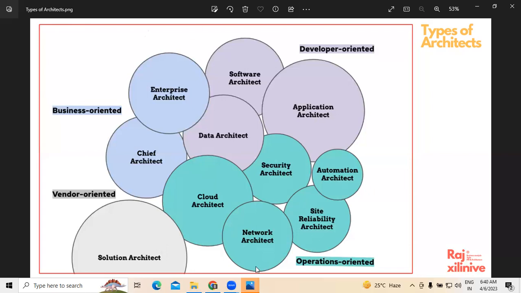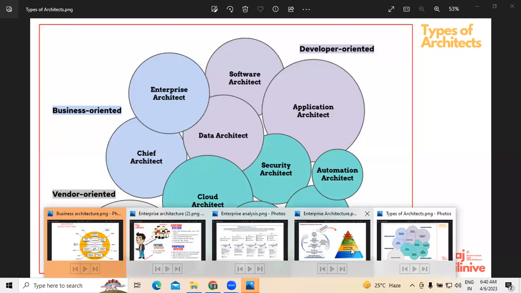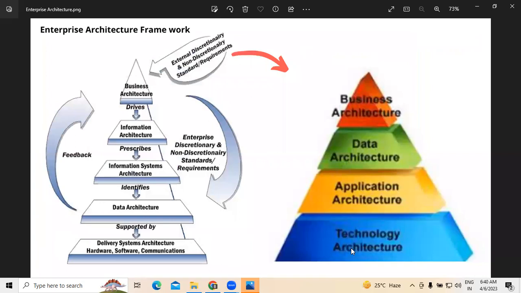So one must be knowing about enterprise architecture for sure. This is what generally an enterprise architecture framework. Technically speaking, if you want to implement enterprise architecture, there are different frameworks, something like TOGAF. You might have heard about it, because I'm not going into detail on it. That's not relevant even. TOGAF framework, Zachman, right? So there are different frameworks available, and those frameworks are used in enterprise architecture for a better understanding.